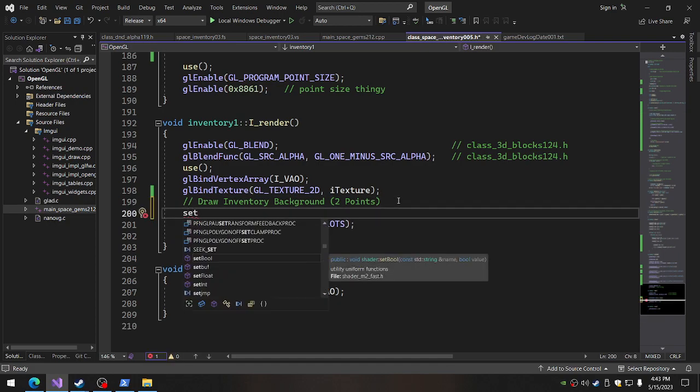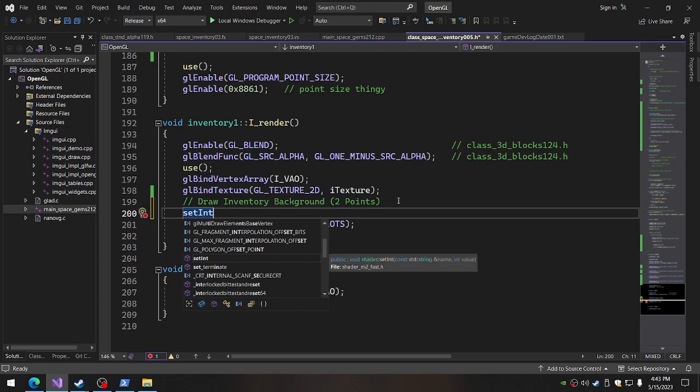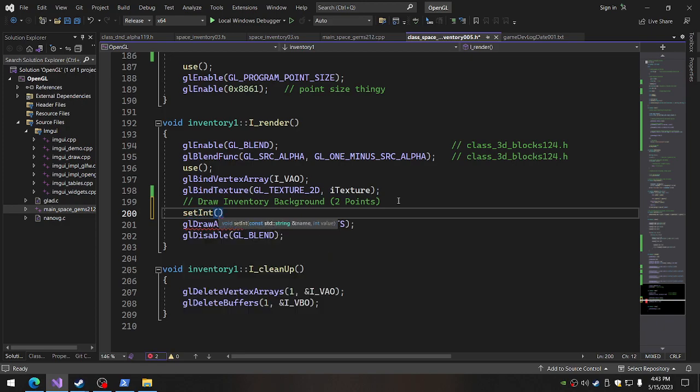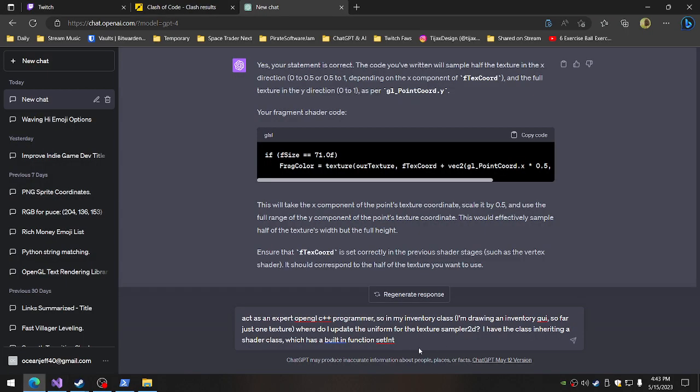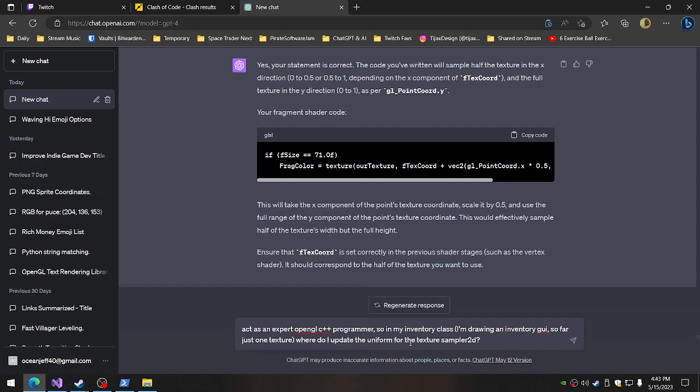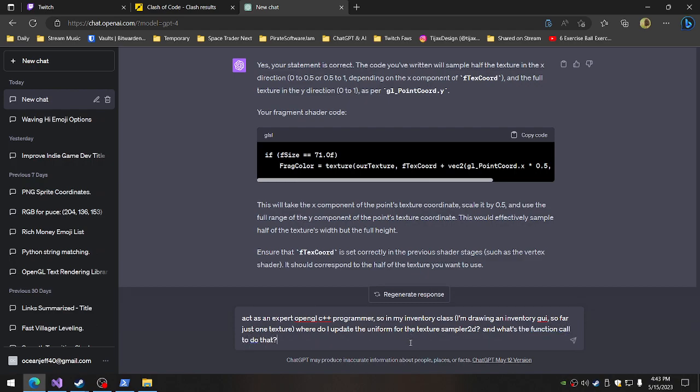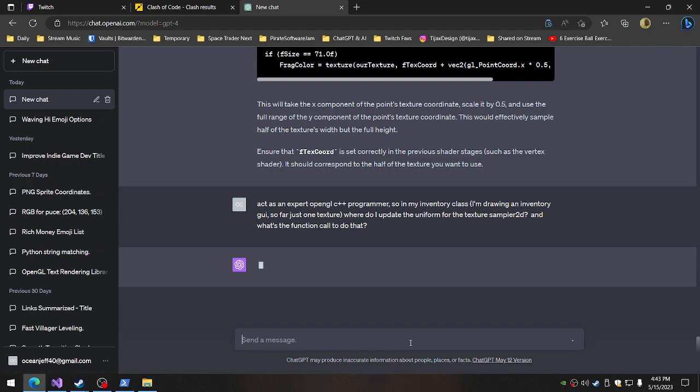Set int. Okay, it did show me. So string name and value. Will that do it though? I forgot real quick how to do it. I think it's an int. I think I just set the int.